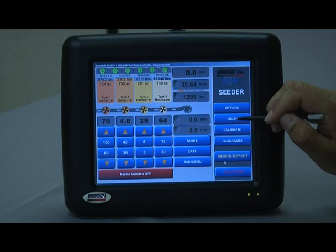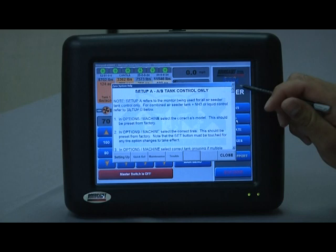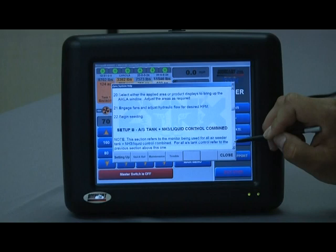Main help window access: use the Help button on the main menu. This brings up important information, quite often duplicated from the operator's manual but with easy access right here. If the operator's manual is in your shop or office, you can scroll through the help menu items — it can quite often get you out of a bind if you forget a certain function or how to access a certain parameter.